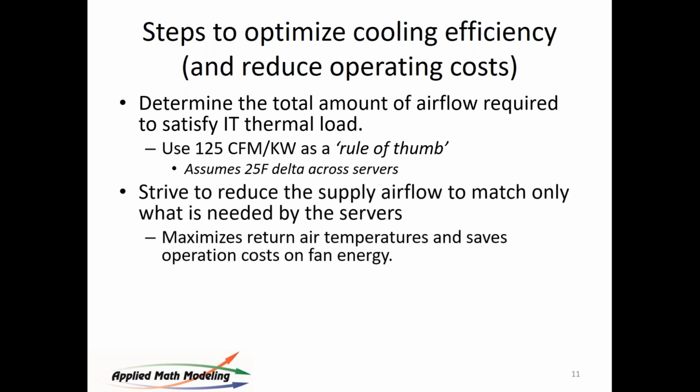So what we try to do in data centers is to reduce the supply airflow to match what is needed by the servers. This does a couple things. It first reduces your fan speeds down, and remember that's a cubic relationship, so you get a huge savings from that. Furthermore, it increases the return air temperatures, and the chiller loves that.